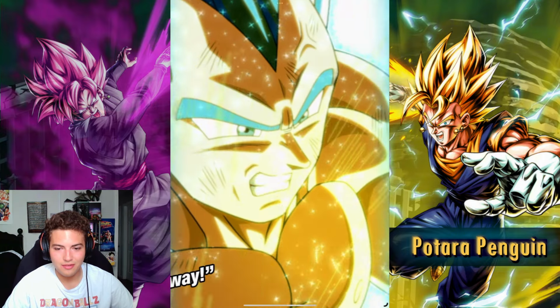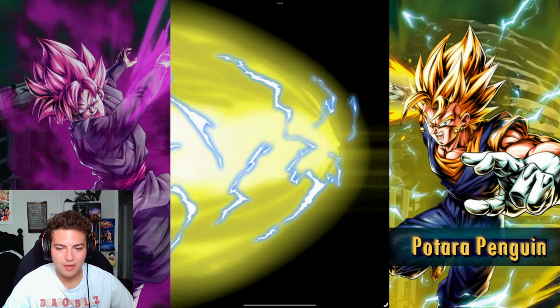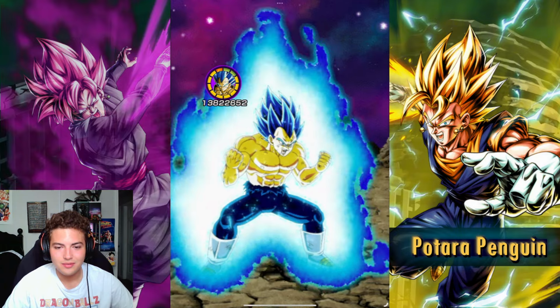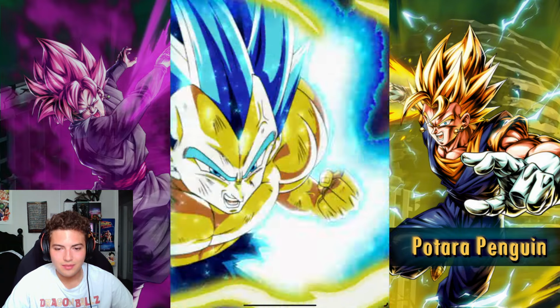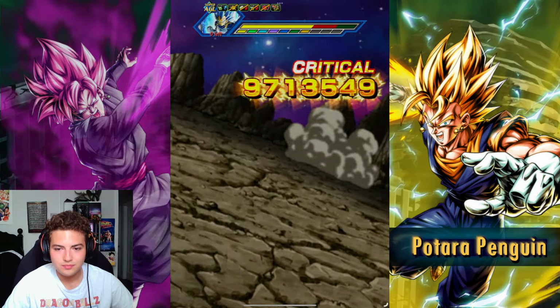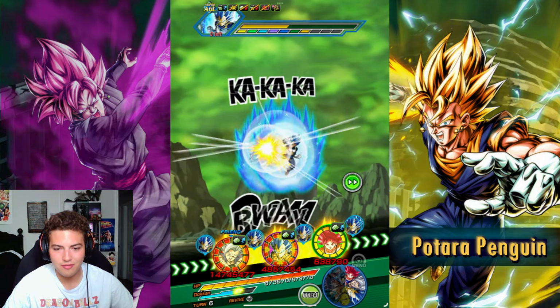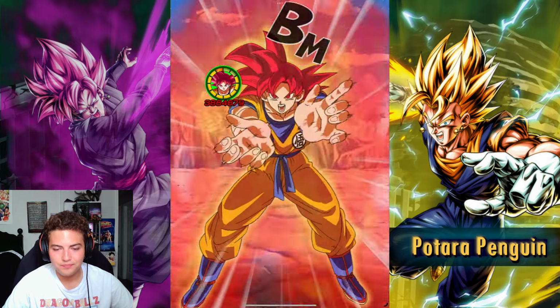Damn, Vegeta. Yeah, this is what a goat looks like. I'm so happy he's actually a good unit now. He's so sick. No additional super. Okay. I was gassing you up, but alright. We're completely fine here.